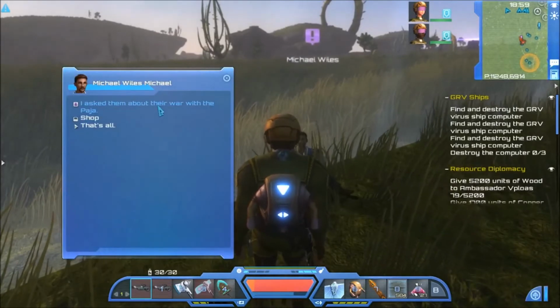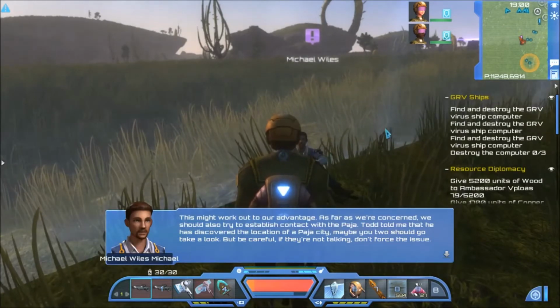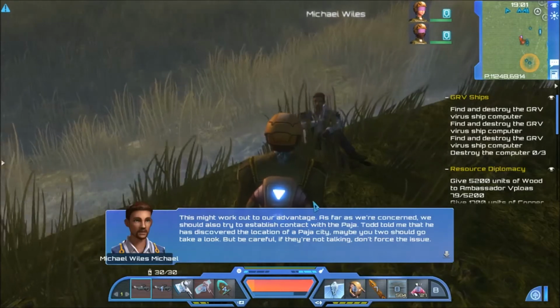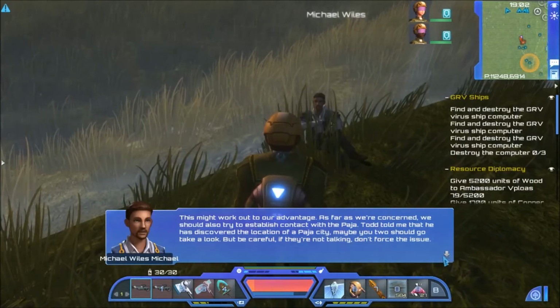Right, I asked them about their war with the Paja. This might work out to our advantage. As far as we're concerned, we should also try to establish contact with the Paja. Todd told me that he has discovered the location of the Paja city. Maybe you two should go take a look. But be careful. If they're not talking, don't force the issue.